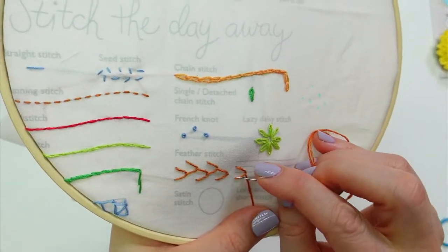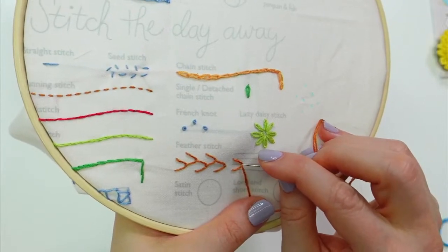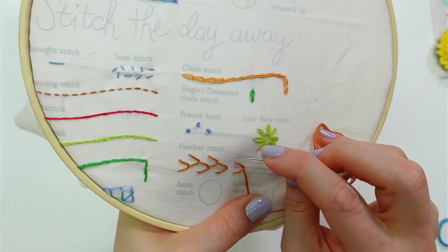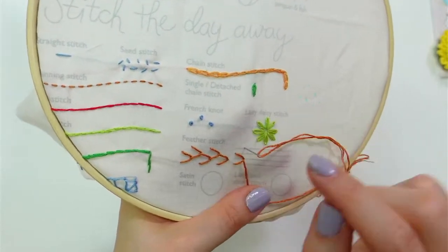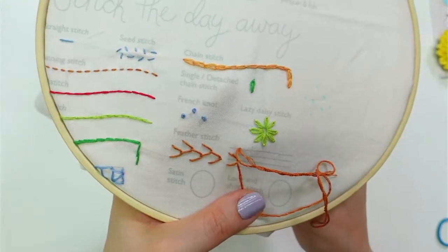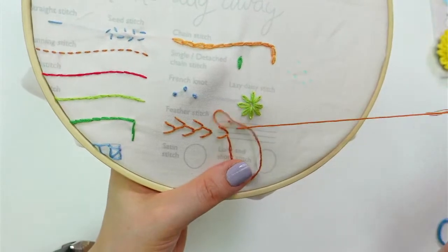All right, so we went from the first line to the third line and then came out the second line, 1 stitch over. Now we're going to jump up to the 4th line, and then we're going to come out on the 3rd line. So we're doing evens and then odds basically. So let's catch that.